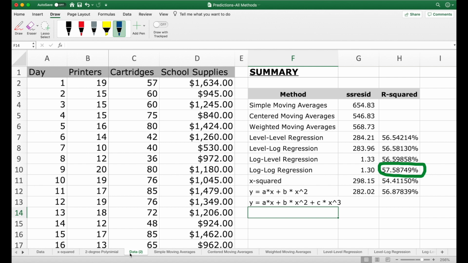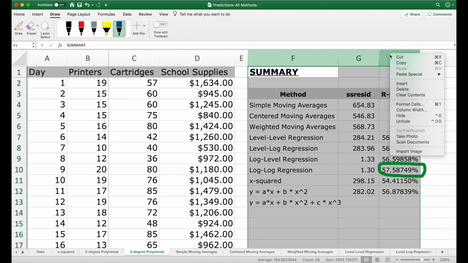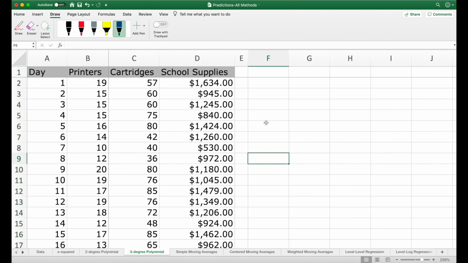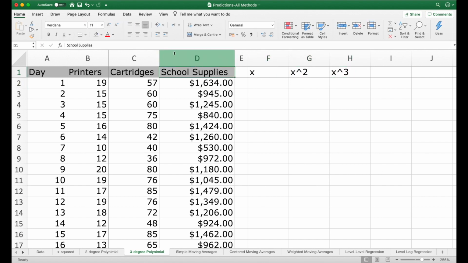So this is a third degree polynomial. So we find x, x squared and x cubed.